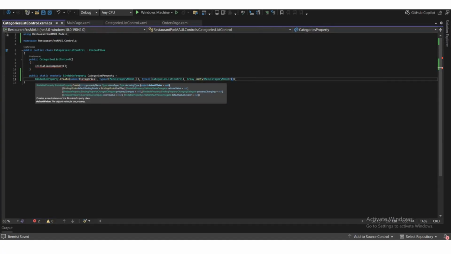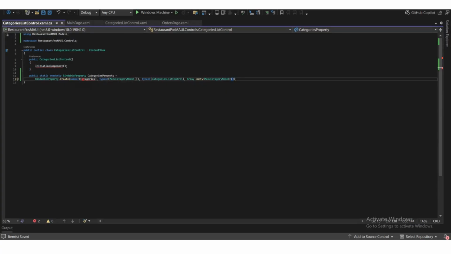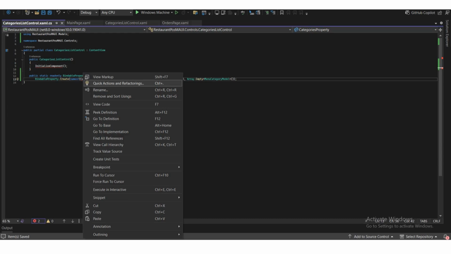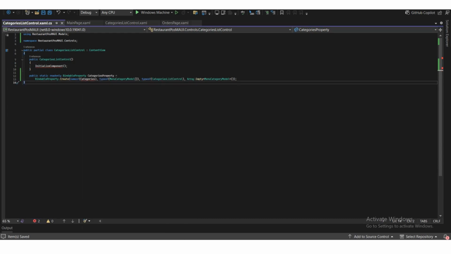Basically, I've created this to import all the categories from one side. I'm creating this to avoid any conflicts with the main page. After this, I'm going to create another property, a public array of MenuCategoryModel called Categories.